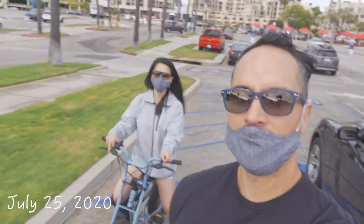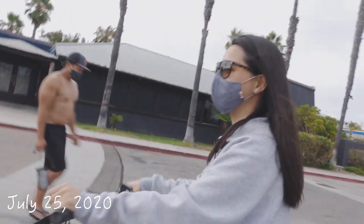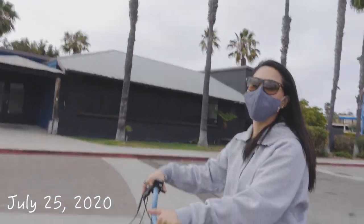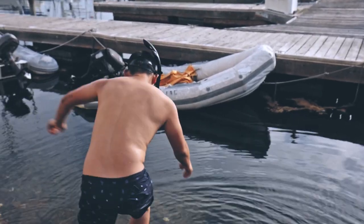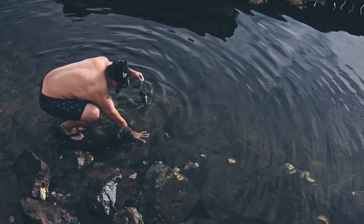Okay. Where are we going? Oh, I don't know. We're in Redondo then. We're at the beach. So it looks like we're on a little bit of a mission today. We're basically in search and rescue mode right now for some sunglasses. Looking for sunglasses that he dropped doing another video. Yeah, but the best way to see in the water is with these. This is the best way to see in the water, though. What? I think it's covered in moss and stuff.